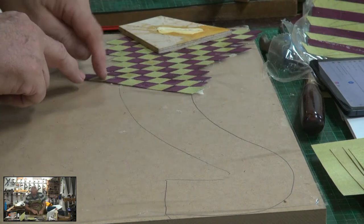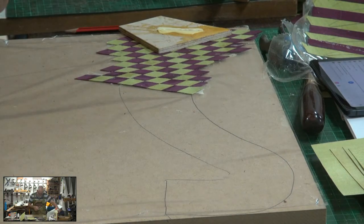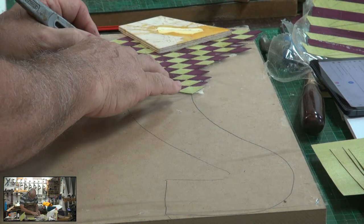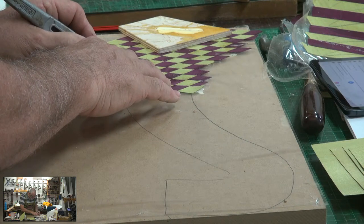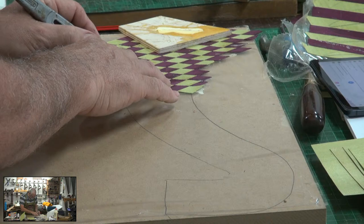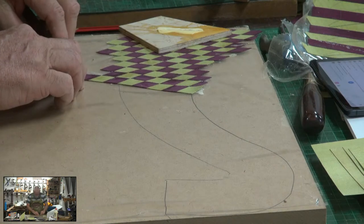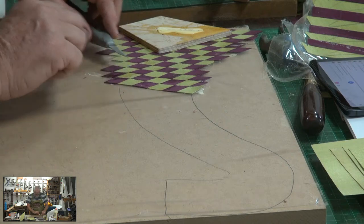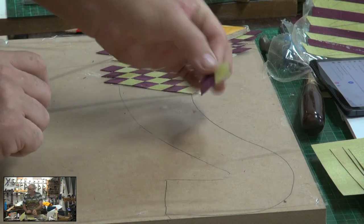And I've got two lower than what I want. So all I'm going to do, because I can use those again, is just separate it like that. And I will use those later on.